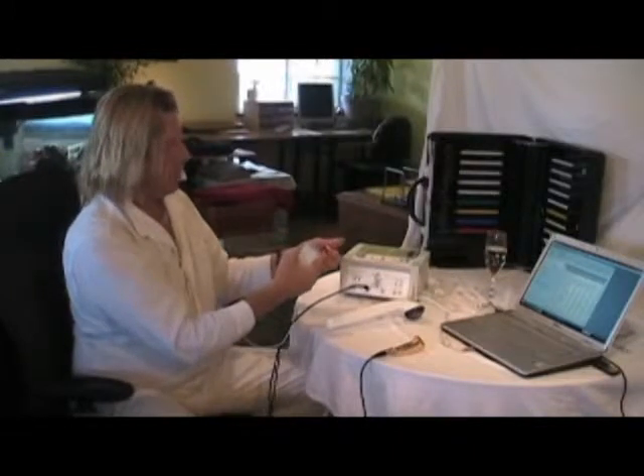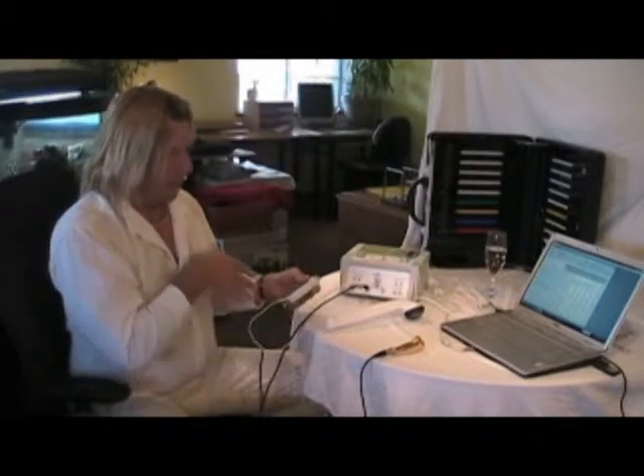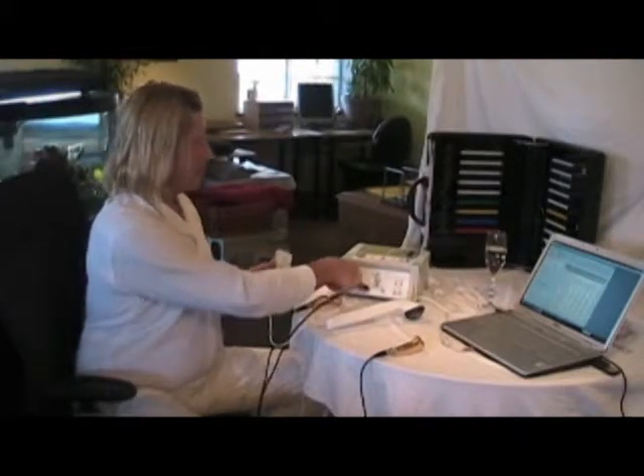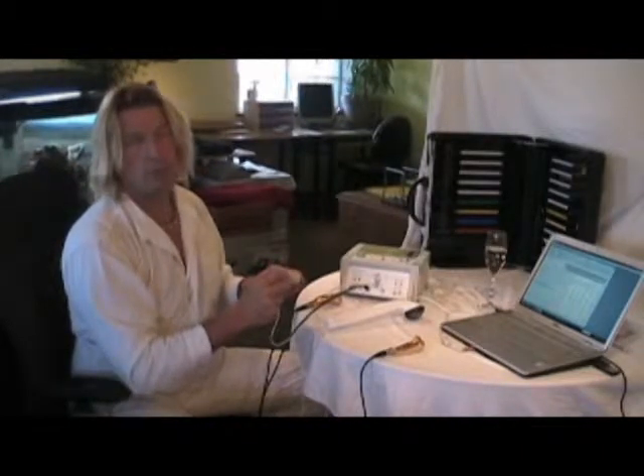You can use this and hold it somewhere on the scalp, so the electricity will run between the hand and the point on the scalp. This is the way to make it happen throughout your whole body, whereas using only the signal-ref output alone, the electricity goes only between those two specific points.